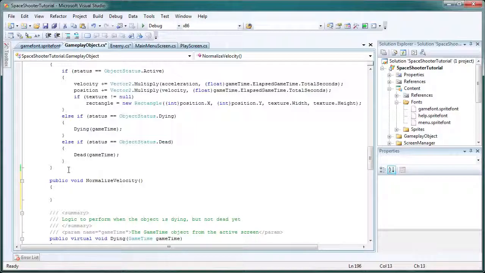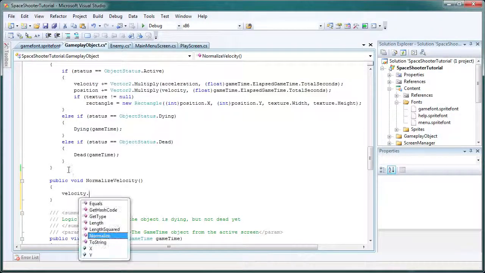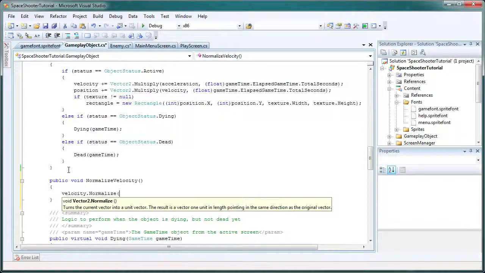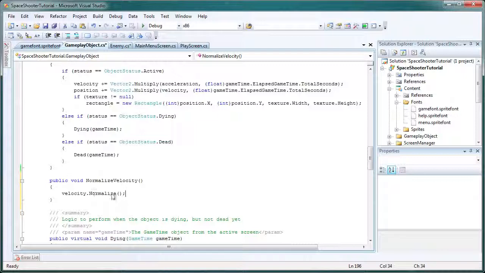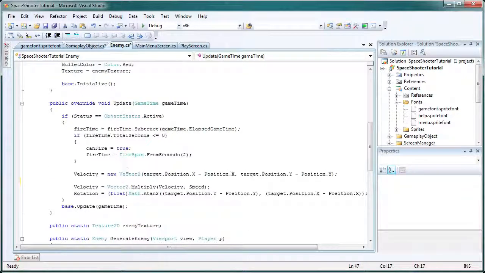It normalizes the velocity field, not the property, so lowercase v dot normalize. So we normalize the velocity, and it normalizes the object.